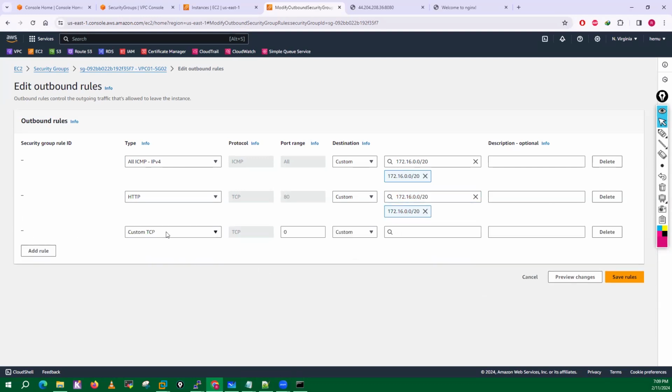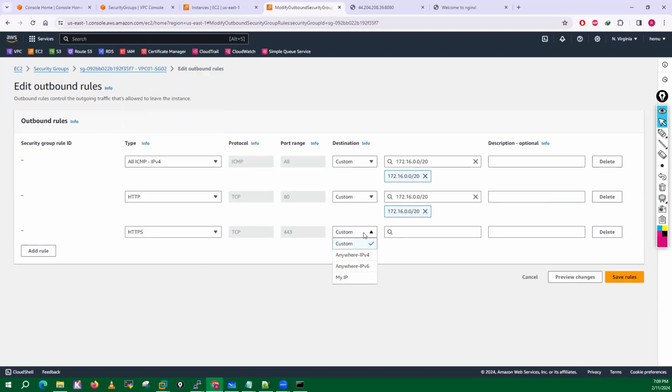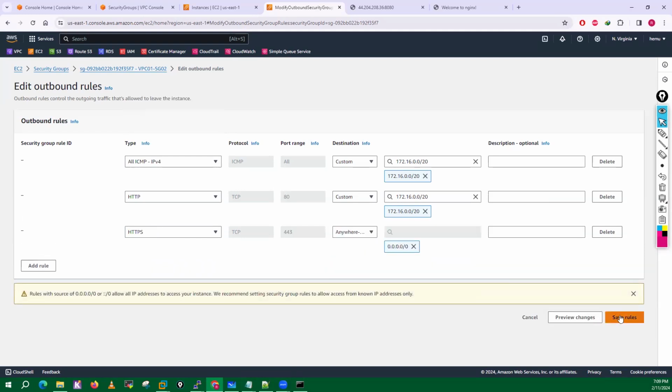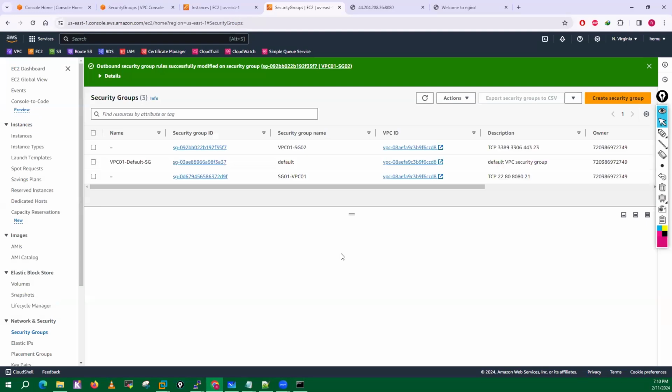Now go here and towards the internet, let's suppose you have decided to allow only the HTTPS traffic towards the outside, anywhere. Now this VM2 is only able to ping within the subnet, it is able to do HTTP within the subnet, but it can only connect with the internet over HTTPS. HTTP request will not work. So this is how we can also control the outbound connection, guys.